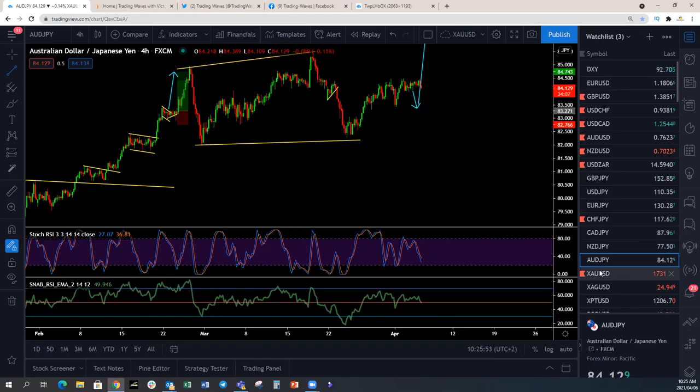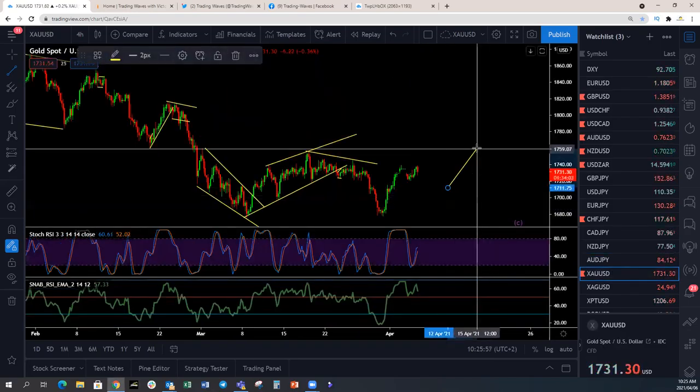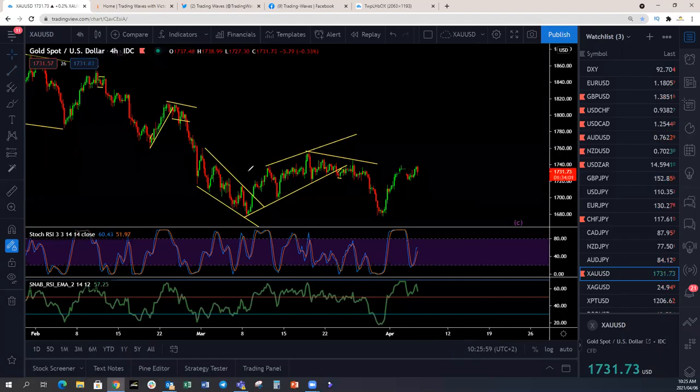Nothing really there. Gold, if we are going to take gold, we're going to have to do this. We've got this looking corrective, and we can have this one pulling back as that. So if we're going to buy gold, we're going to have to wait for that structure. On the 4 hour, we're staying above 50 on the RSI, and the stochastic is at the bottom. So we want to get that confirmation around this area to see if we are buying gold as yet.